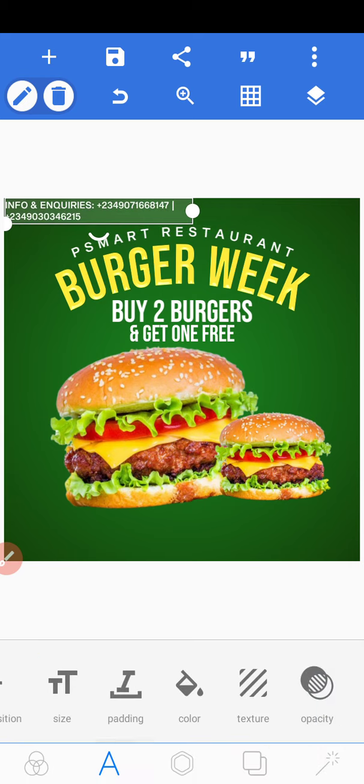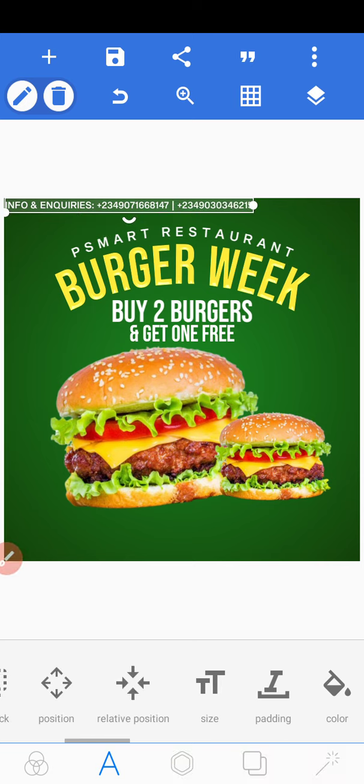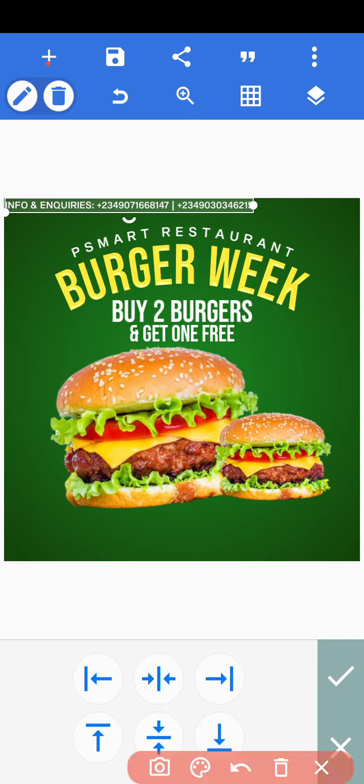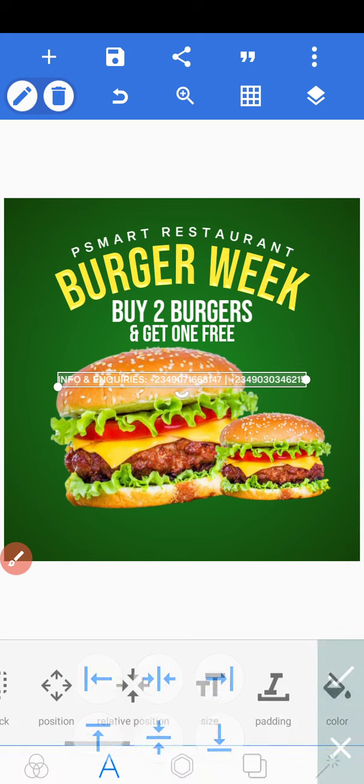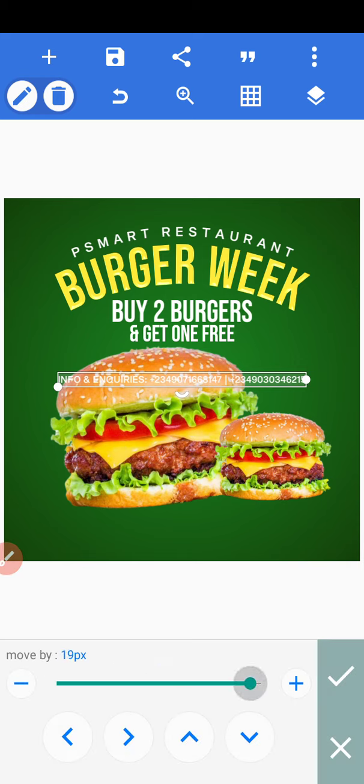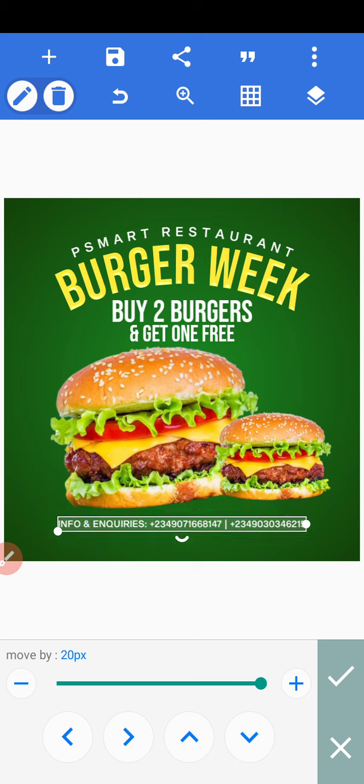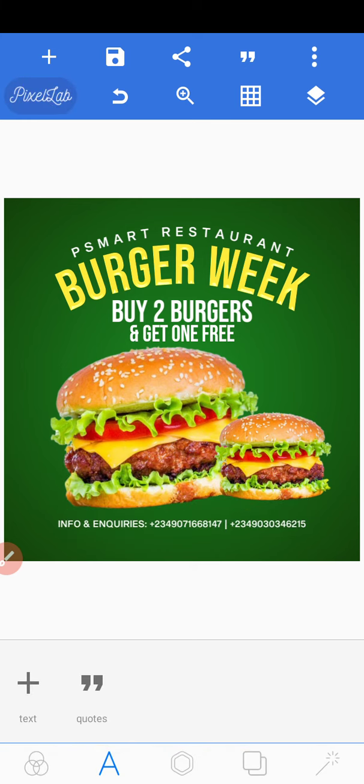Then I'll negate this node. I'll negate it to make it one line. I will drag to click. Then I'll come to relative position. I'll be clicking on both to make it jump, to make it fast. Clicking on both center. Then I click on mark, come to position, increase the move point by it, then take it down a bit this way, and that is fine guys.